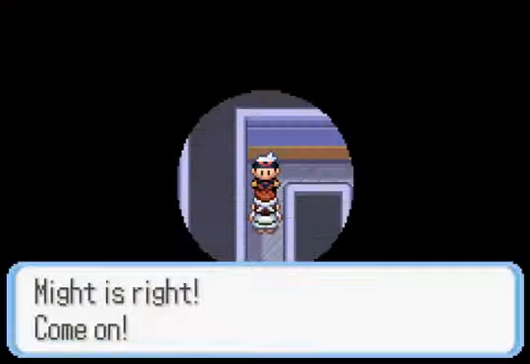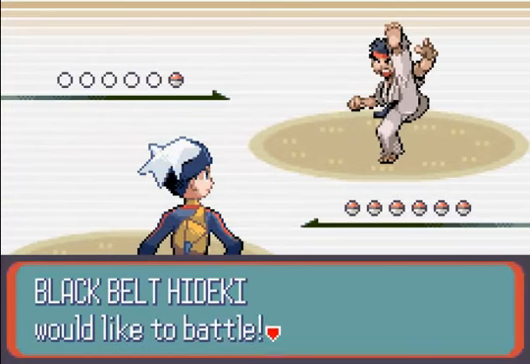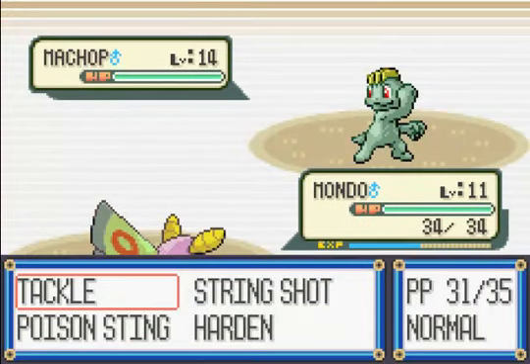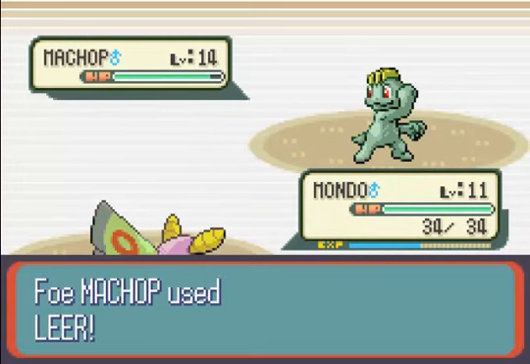And here's another girl. Actually, this is a guy. Might is right. Come on. Come get you some, son. So we're going to fight Black Belt Hideki. And he has Machop. And we should just be able to destroy this thing. Hopefully. If we can hit some tackles, we're even faster. Wow, that was terrible bad.